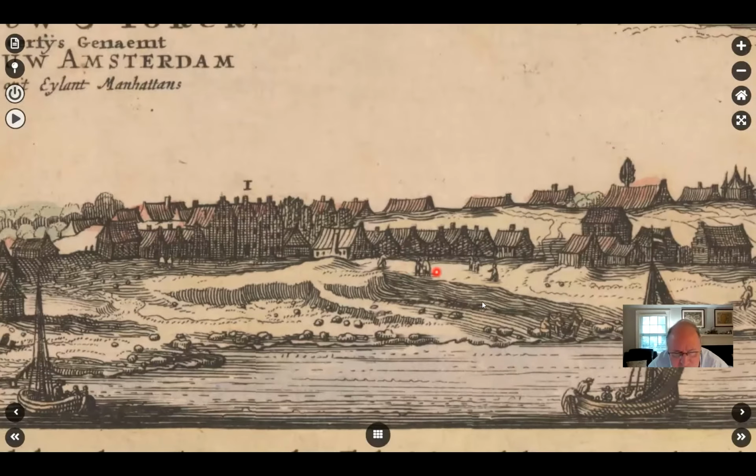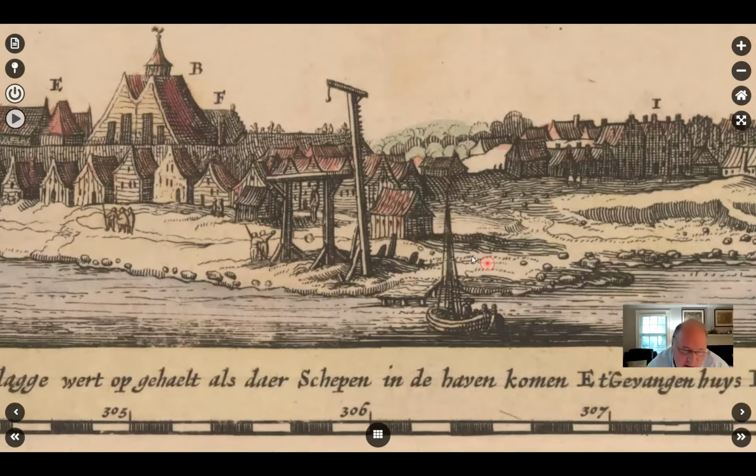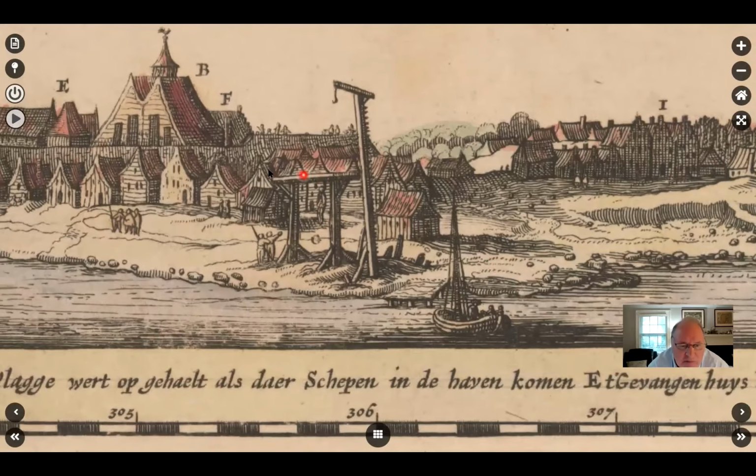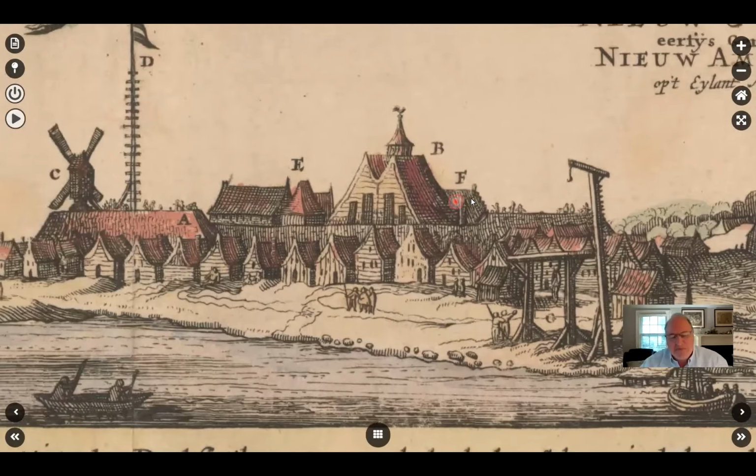And what happened was, some residents of New Amsterdam essentially got together and formed. There's the guy hanging there on the pillory, which is interesting. In fact, that's sort of controversial because there are no records of them actually doing executions or hangings that way, but they just dropped it into the picture. And this is actually the first obtainable view of New York you can get.